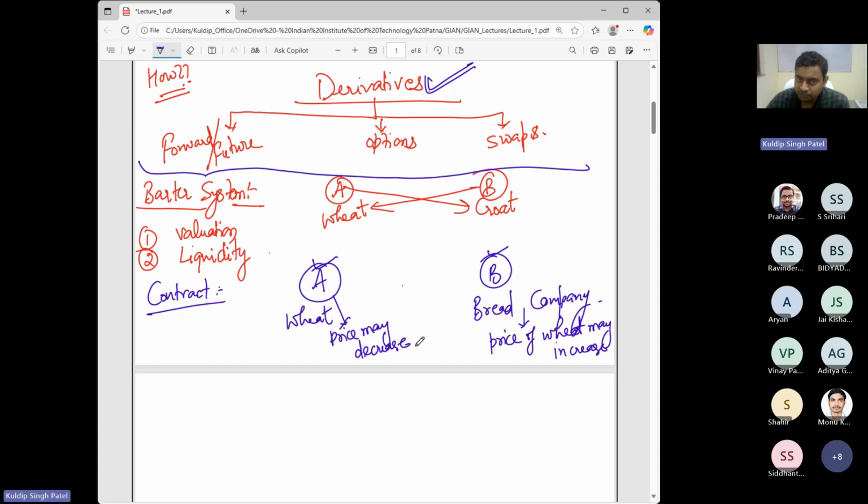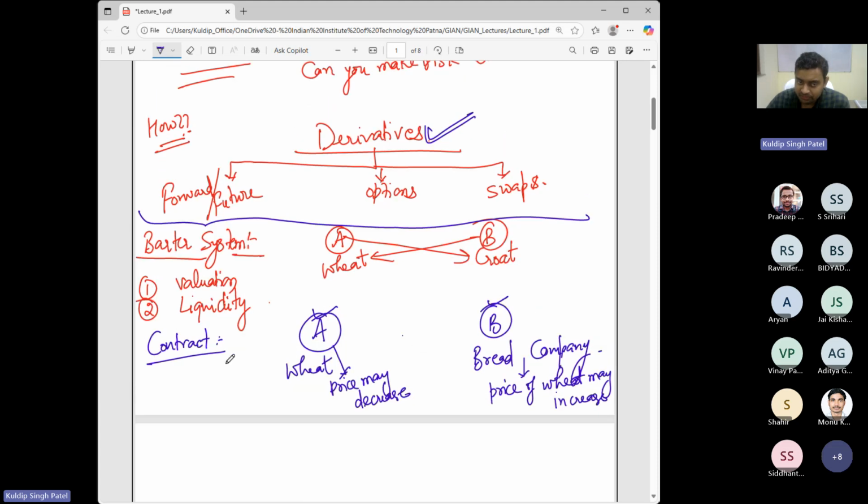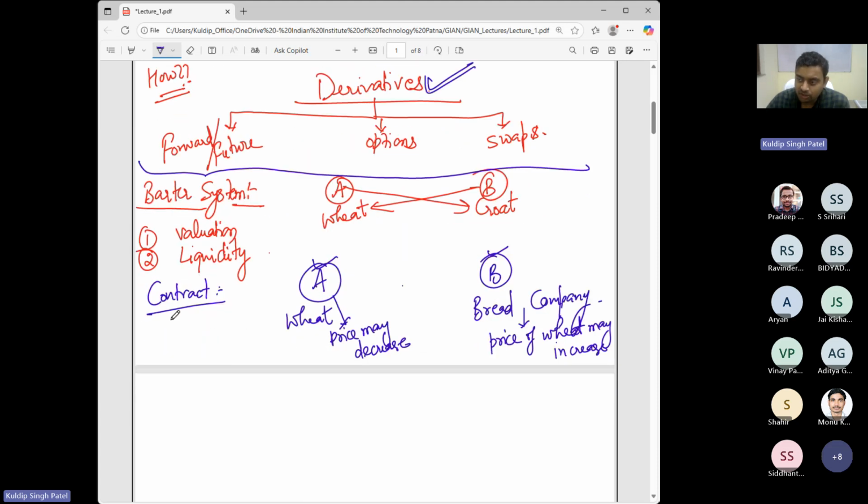Right? So we started from the barter system, then we are trying to understand something called contract, and slowly we are going towards derivatives. But tell me why, let me give you another example so that you can be more comfortable. So many wheat sellers, but still the price is stocked up by a huge amount. Good. Let me come one by one.